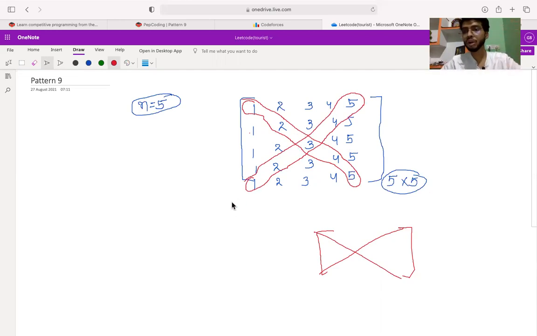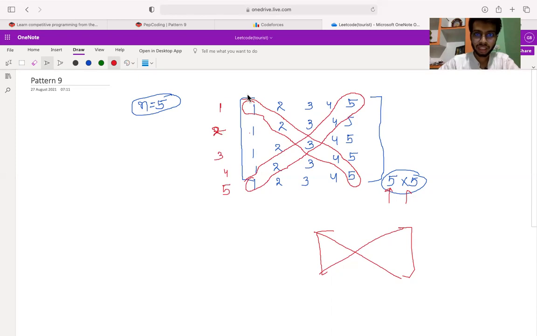Then how are we going to approach this problem? If these are the diagonals of the matrix, then how can we do this? We always know that, let's consider this matrix having m cross n size, where the rows and columns in this matrix are equal. So I have drawn a matrix that is 1 2 3 4 5.